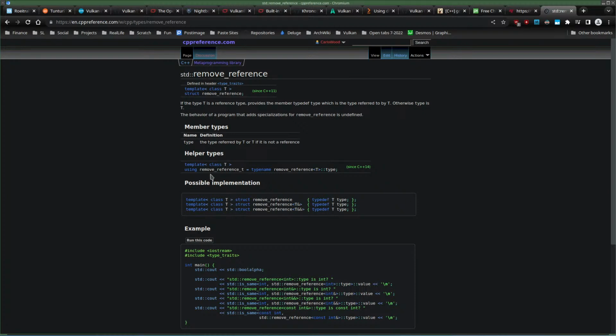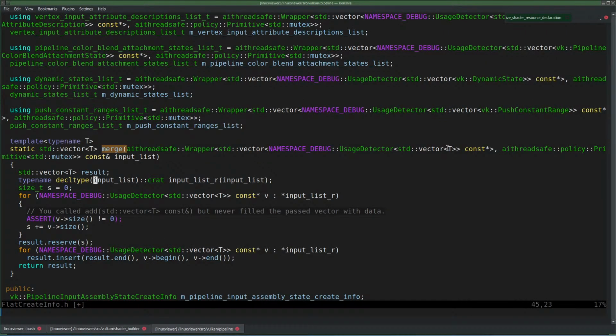That has a type, so it is to do remove reference T, I guess. Then we get the type of that thing. Like that. If it compiles, you know.